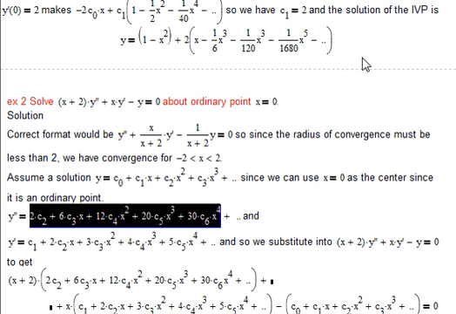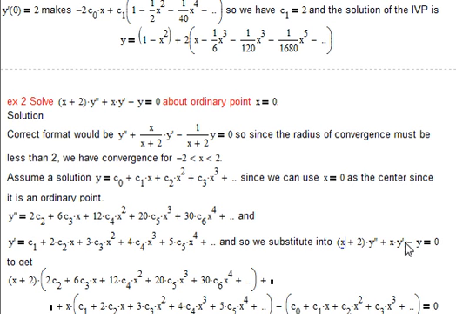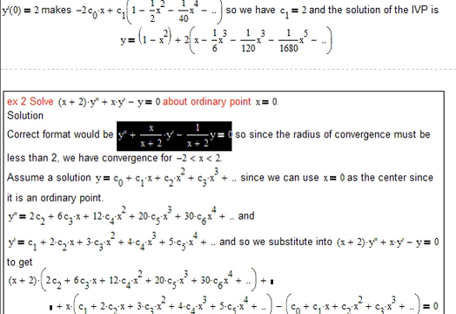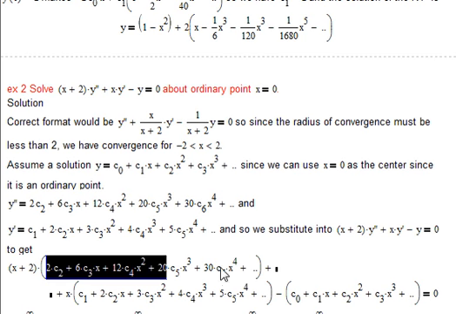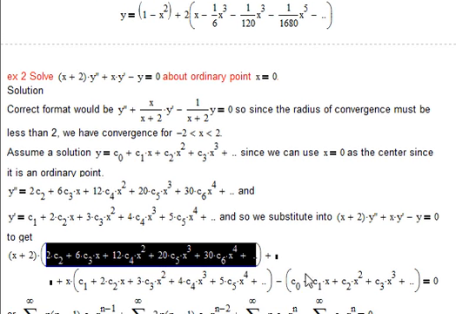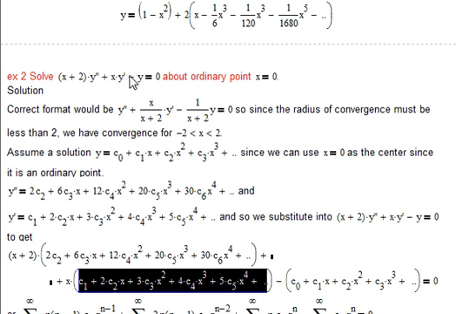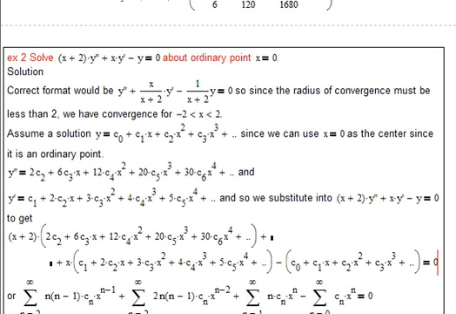And of course, if we had a higher order equation, if we had a third derivative, we could work that out too. It wouldn't be that hard to do. So then we're going to substitute back into this equation. This is probably going to be a little easier than substituting into the one we fixed to put it in proper form to see what was ordinary and what wasn't. So we'll get x plus 2 times y double prime, and again I'm out of space, so plus x times y prime, see the original equation, and then minus y, and that's all equal to 0.